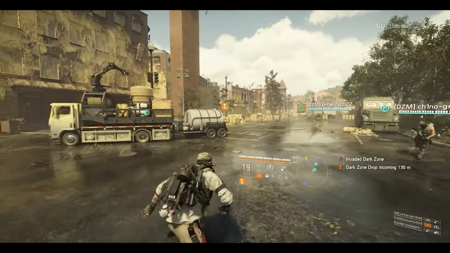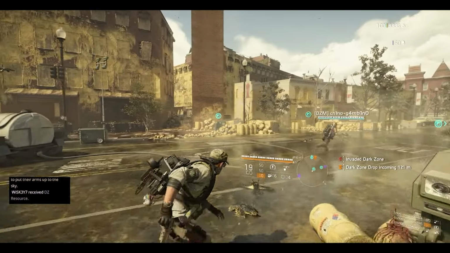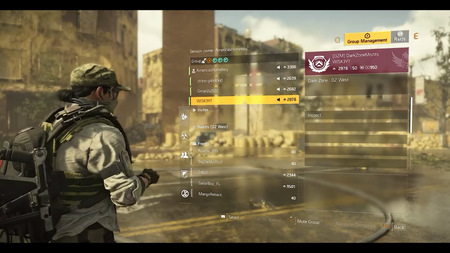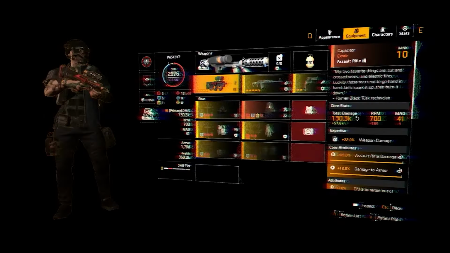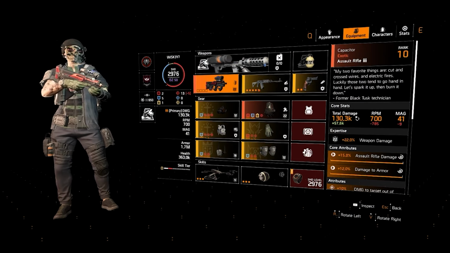Alright, Whiskey. You got your armor damage build? Alright. Here we go. This is Whiskey's build. Whiskey, care to explain your build?